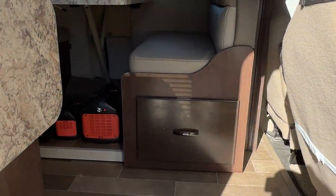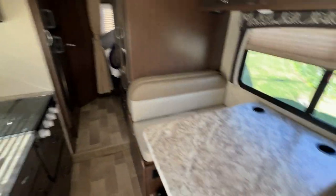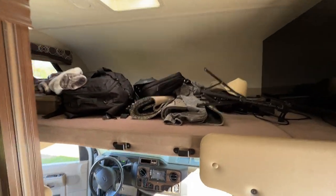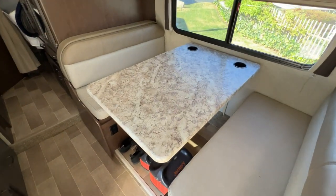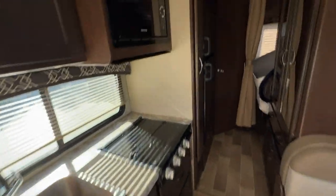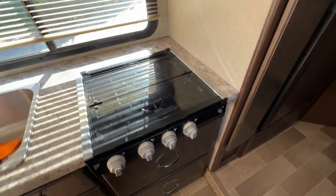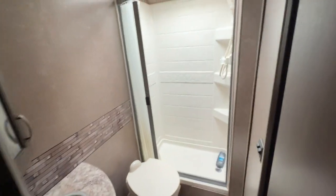On the inside coming in, it's pretty small when it doesn't have the slide out. But you got a bunk up top, put two people up there. Obviously in the driving area, passenger seat. A little table — this falls into a bed, so you get two more people sleeping there. And then a little kitchen, microwave, stove, some storage areas like a closet, and then a fridge. And then this is the back sleeping area, and then this is the bathroom shower area.